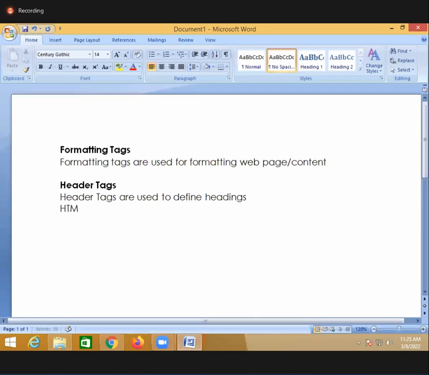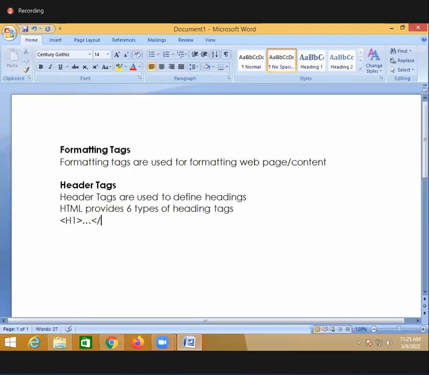Now HTML provides six types of heading tags. Six types of which one? Heading tags. So that is H1. See, HTML is a case insensitive language.